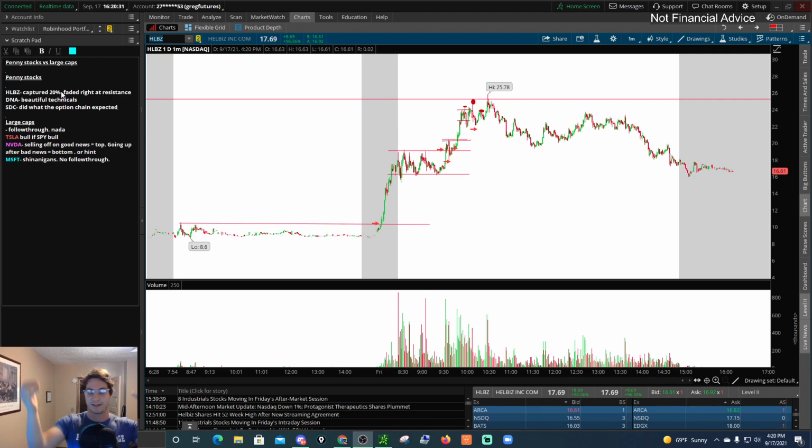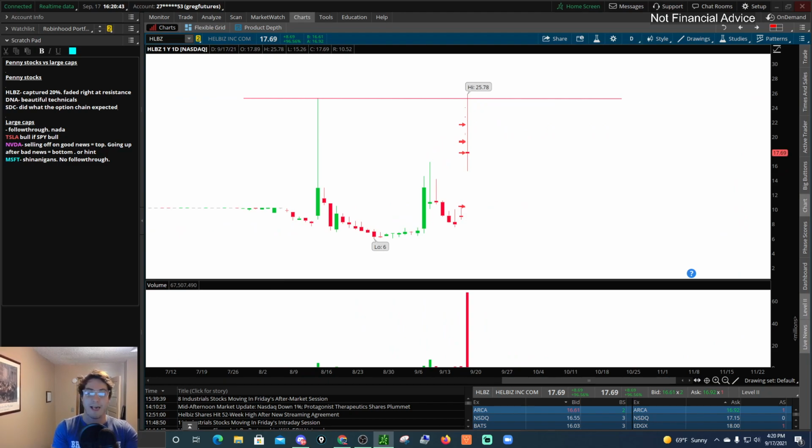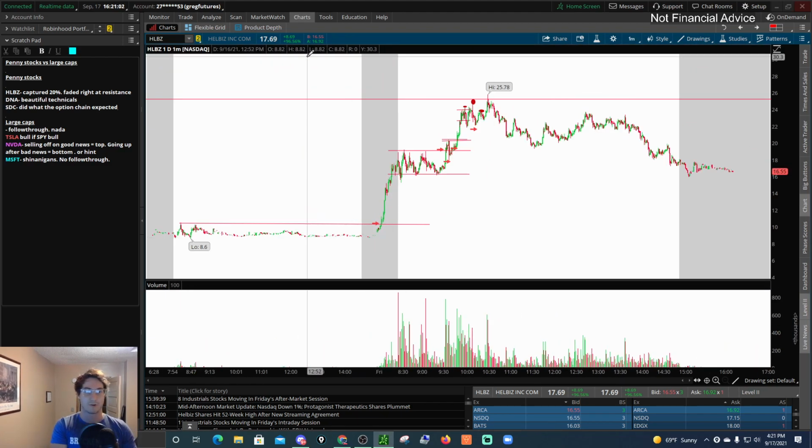I'm going to be talking about what these stocks did, and where there's potential resistance or support, or what they may do in the future. So HLBZ, big runner today. If we look at the daily time frame, this was a shock gap, and that's the only reason I was looking for it long today. Do you see this big gap up? We move higher, then sell off, sell off, sell off. Yesterday was a doji day. Today we gap up over all of these days. That means the sellers are getting taken out. Sellers have to buy to cover, and that's what creates these massive squeezes, 96%.